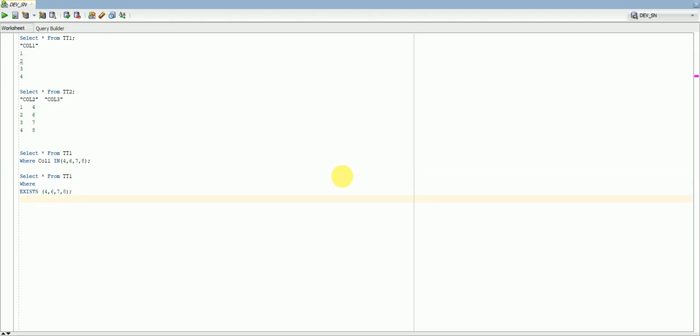It's always recommended that if you know that your subquery is going to return a limited number of values, in that case use the IN operator. And if you're not sure how many records your subquery is going to return, then in that case use the EXISTS operator. That will be much faster. If the majority of the filtering criteria is in the subquery, use the IN operator. Otherwise use the EXISTS operator.